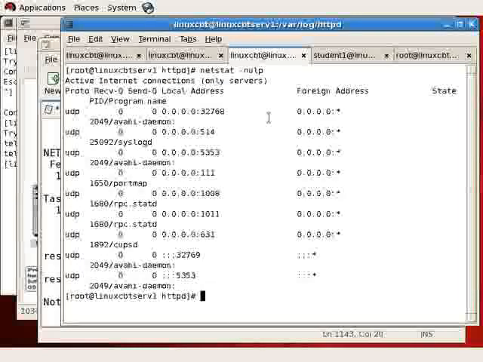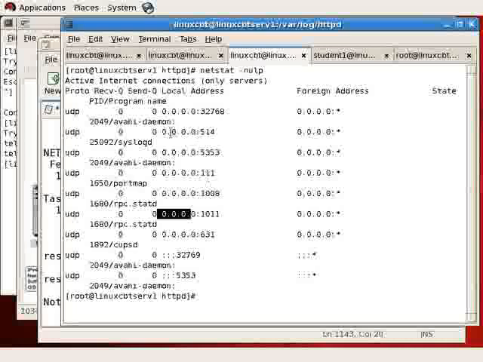Again, listeners are ports that our system is listening to. In other words, ports that our system will service if we connect locally or from a remote system, versus sockets that are used for general communications, like established sockets. Let's examine the UDP listeners.